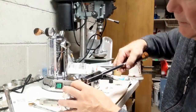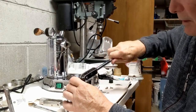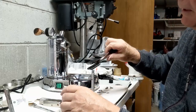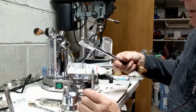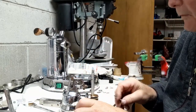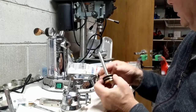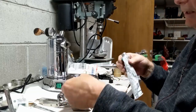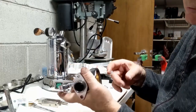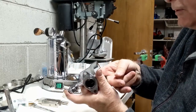If you've watched any of my other videos, you know I use spacers at times to make sure that the handle doesn't rattle, but since I need to put on a new handle, I'm going to have to take this one off, obviously. And then let's see how things go together. So the next thing to do would be to lightly, I'm just doing this off the seat of my pants. I really haven't read any instructions or anything, but I've done this before.